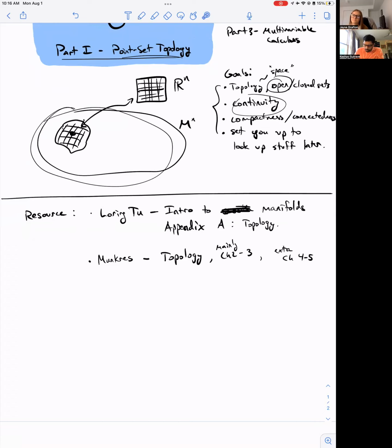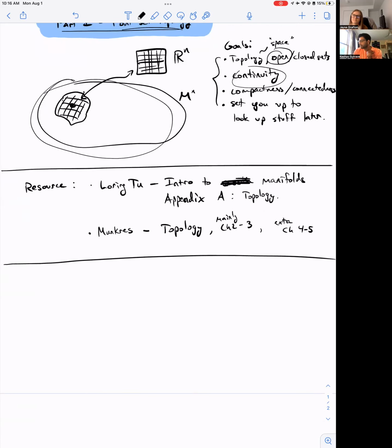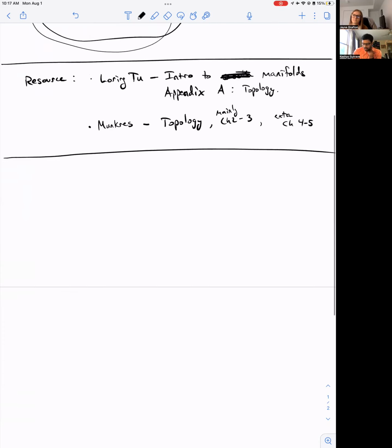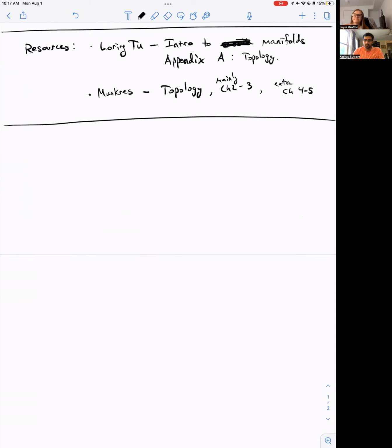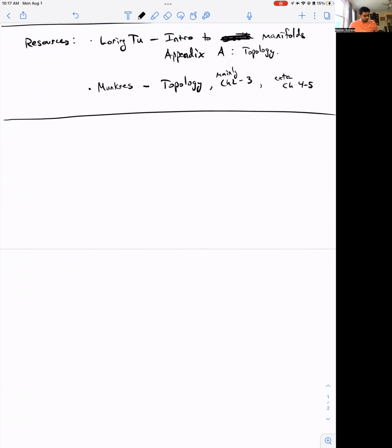And Loring Tu's book, as I said, is, I think, just a really good manifolds book if you are taking the geometry course. I highly recommend that book over John Lee, but that's just my opinion. I know other people, even in the department, I've gotten into squabbles with, prefer John Lee's book, and I don't really prefer it, especially on a first reading. But okay, those are some resources you can look into. I think I sent Loring Tu's book in the email. All right, so let's get into what topology is.